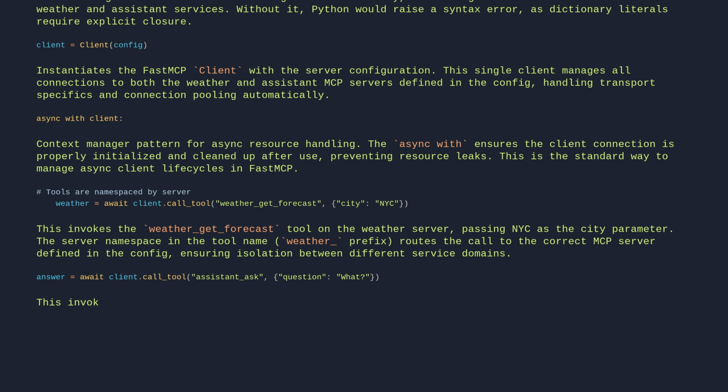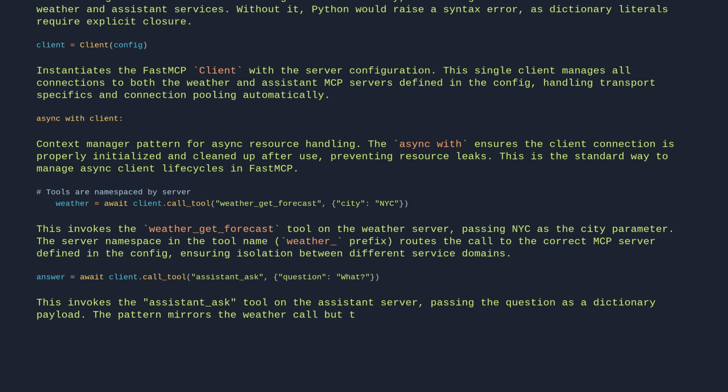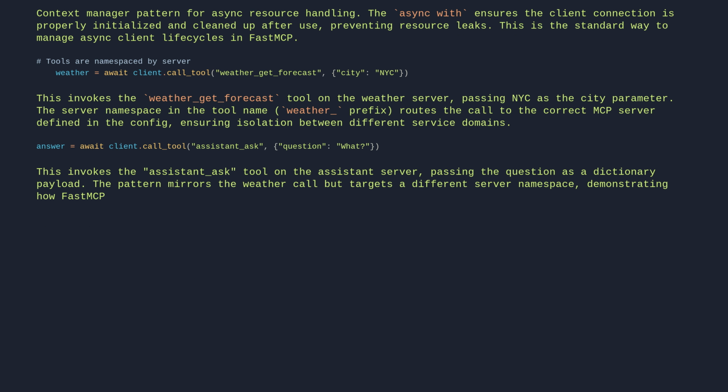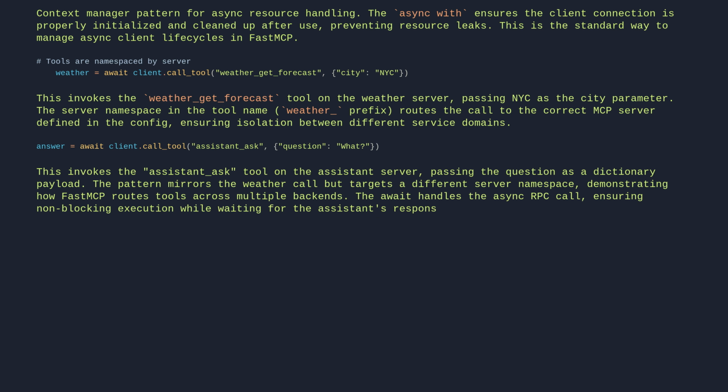This invokes the assistant ask tool on the assistant server, passing the question as a dictionary payload. The pattern mirrors the weather call, but targets a different server namespace, demonstrating how FastMCP routes tools across multiple backends. The await handles the async RPC call, ensuring non-blocking execution while waiting for the assistant's response.